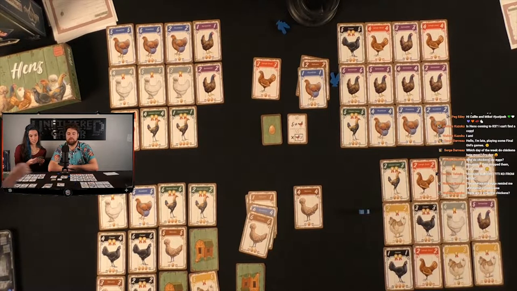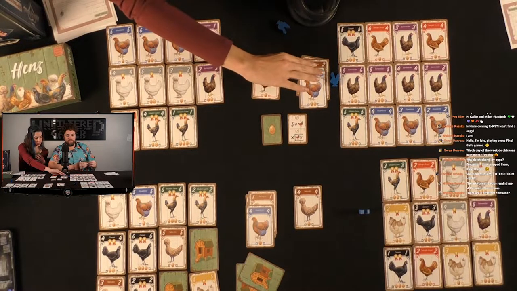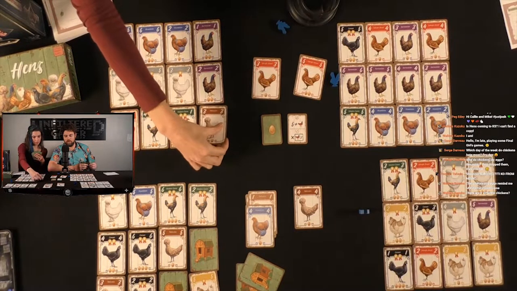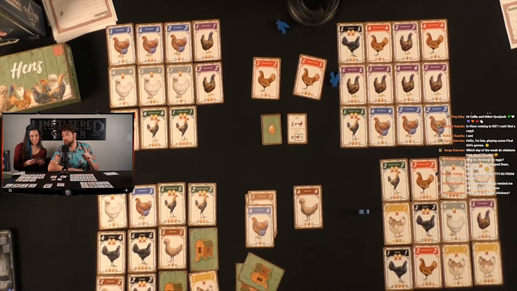One just stays in your hand. Just kidding. There you go. Because Callie might need that four. You never know. Pretty sure not, given what's on the board. Actually, can she even play anything there? Yeah. She can play a green... Oh, green three. Green three or just another three. Yeah. No. One three. You have to match one of those colors. Then the game of Hens is also an educational experience because you learn how to count from one to six.